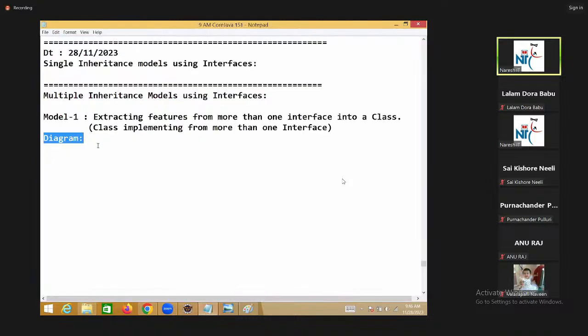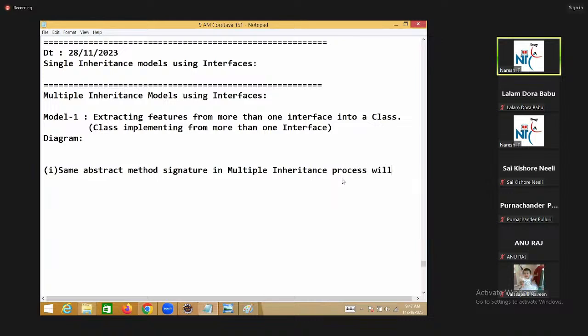Now write this diagram. Under that diagram, you have to write a few points. The same abstract method signature in the multiple inheritance process will not create any problem or any ambiguity.